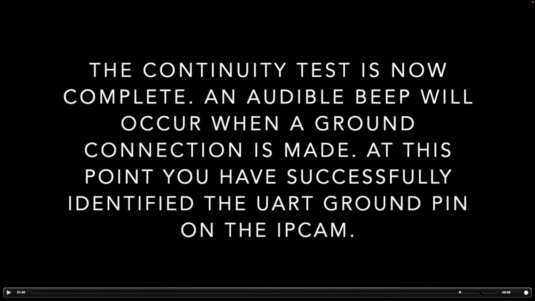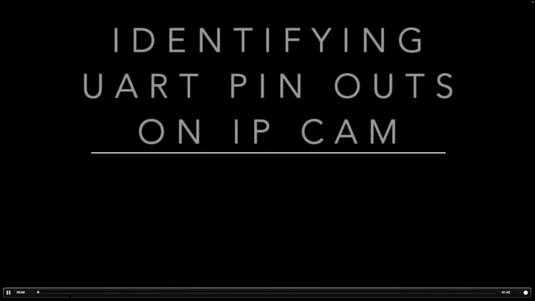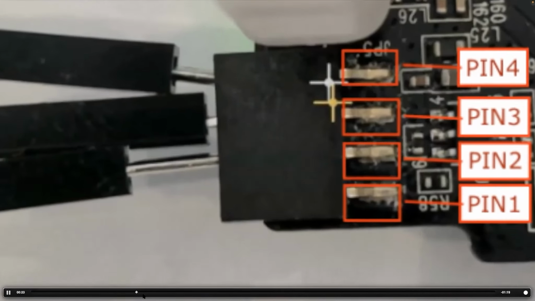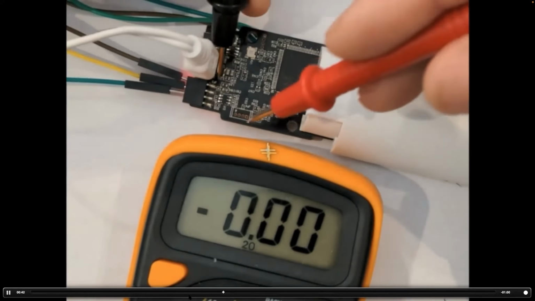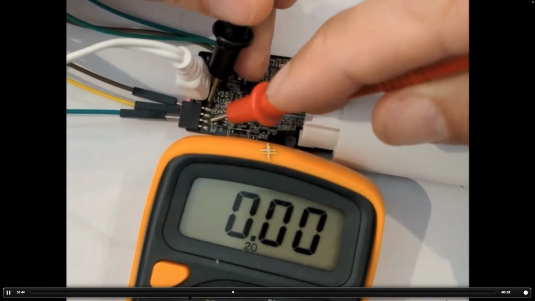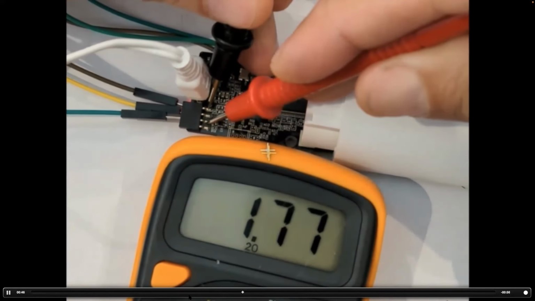And once you have identified the ground pin, the next step is to identify the different pins, which are the TX and RX. If there are only 3 pins, then you could also use a brute force approach. Once you have identified ground, the other 2 pins could be either TX or RX. But if you want to find it out accurately, you can look at the voltage fluctuations on the multimeter as soon as the device is booting up.